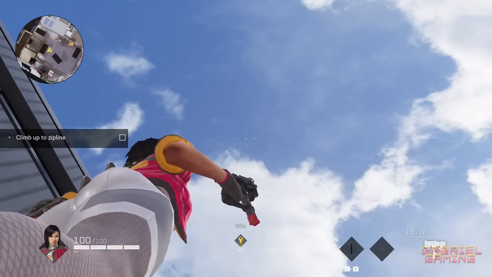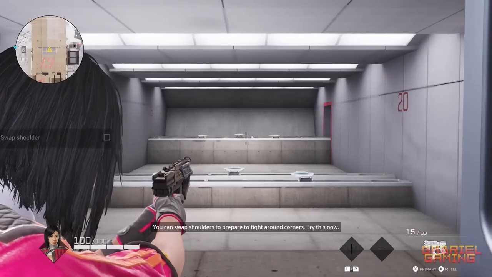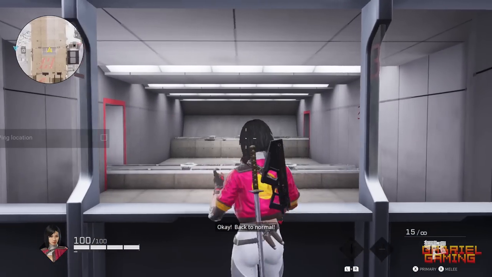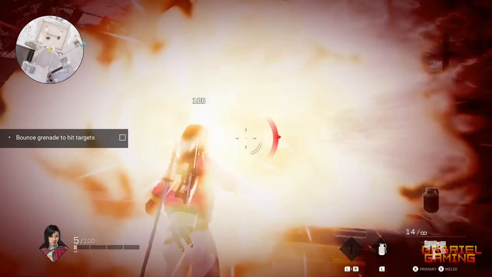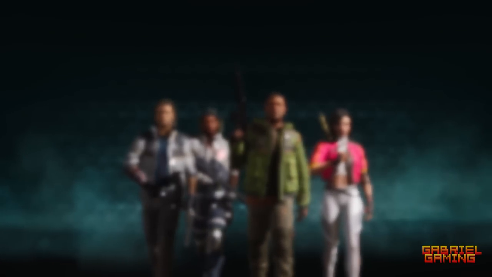Is the sword coming back? Revive me. Okay, I got a really good strategy. It's called the sword revive. You can swap shoulders to prepare to fight around corners. Okay, back to normal. I should be able to bank my grenade. Ow! Congratulations! Welcome to the team! Where's the cake?